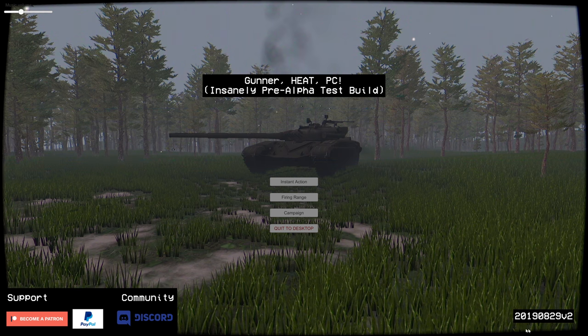As you can see by the version here, this is very old, okay? Lots of things are still being done in the background on this, but what I decided to do is show you where this game was at previously and where it is today. Certain features are still being worked on. Of course, it is completely pre-alpha. It says here, insanely pre-alpha test build. So I'm going to go over the old build first, and then we're going to go over the up-to-date one.